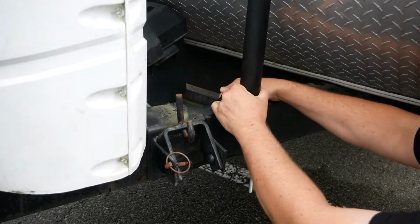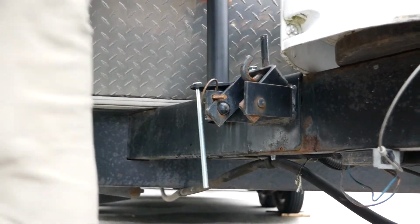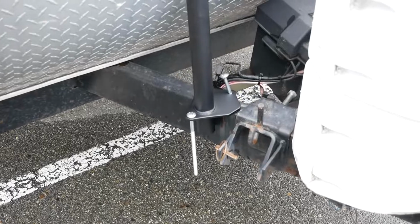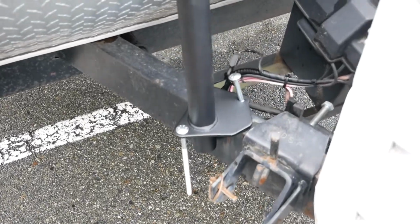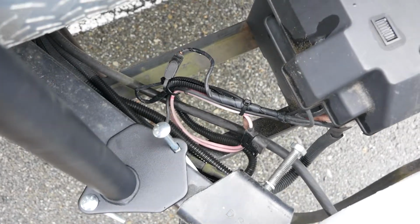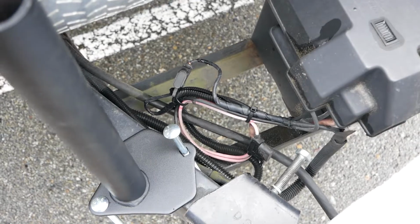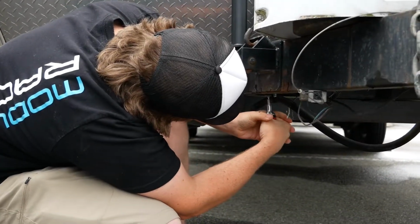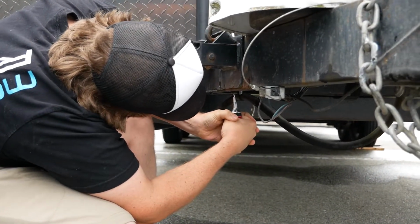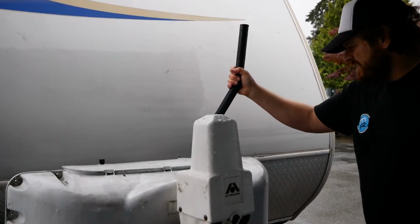You are going to have to do some fitting around things. Here we can see that there's load control hardware in place. You've got spare batteries, propane tanks. You're going to have to pick your positioning pretty carefully. You can place the upwards tubes either outwards, like you see here, or inwards. And we actually end up switching to inwards a little later. You'll see that. In this case, we also had a wire that needed to be moved.